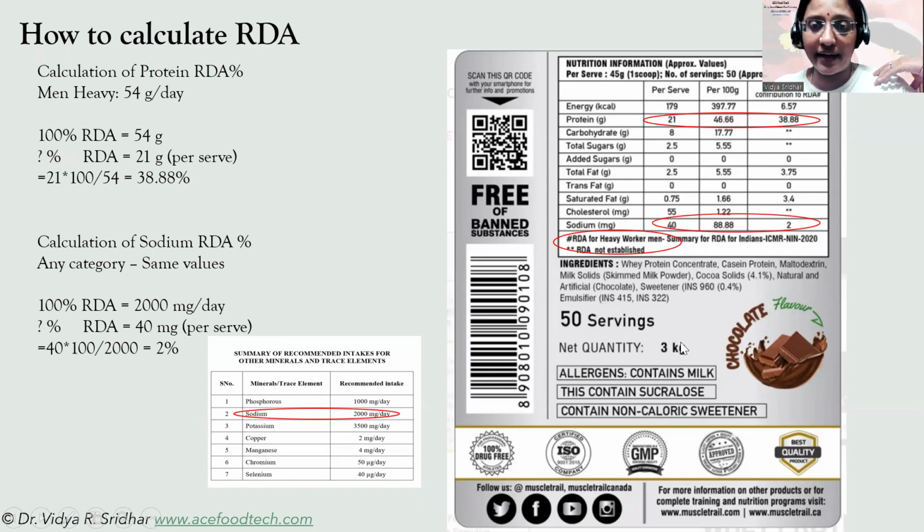Okay. Now, as I mentioned in the previous seminar, all the other things that are listed in the back of the panel are given here, including logos, warning statements, and whatnot. It also has a scanner here. It's a voluntary thing. You can scan this with your phone and get all the information on the product.